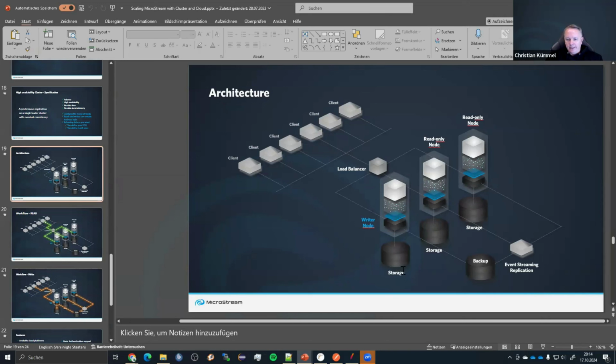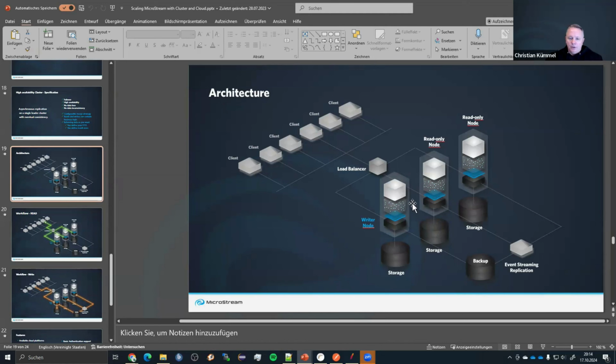Each node has its own storage, because each element here is a single storage, and it's replicated by the event streaming platform. For the moment, we are using Kafka for streaming the data to all the different nodes.